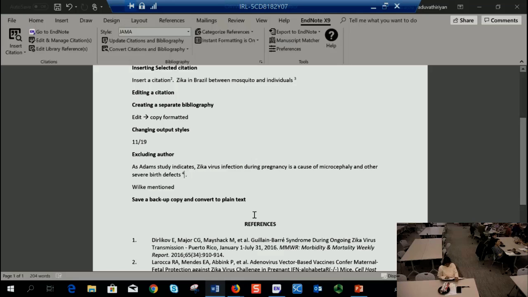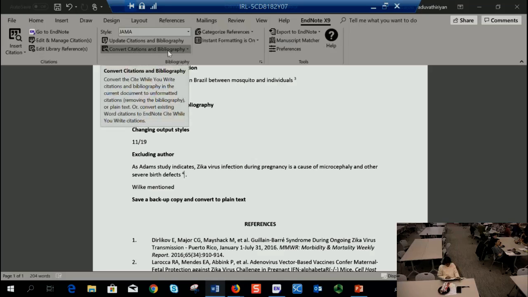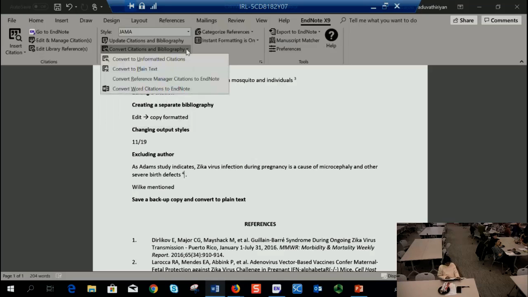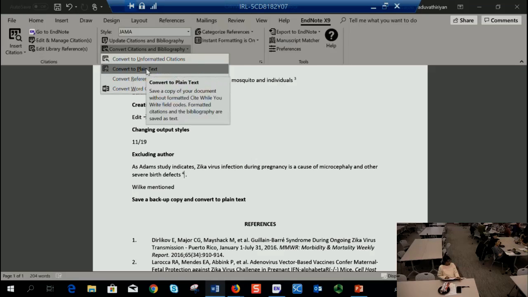Now, once you are done writing your paper, you cannot submit right away to the journal. Most of the journals want your manuscript submitted with the EndNote field codes removed. So how you would do that is you click over here at convert citations and bibliography, and you will convert to plain text.